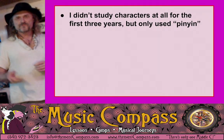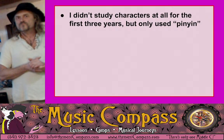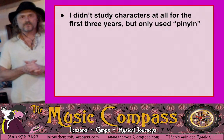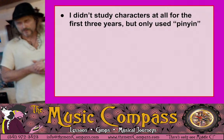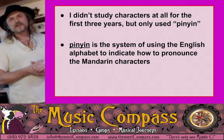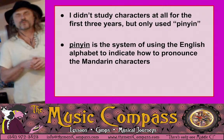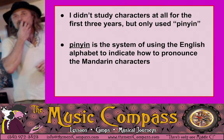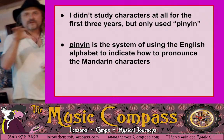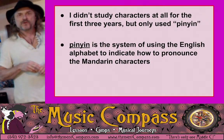But as I had said before, and I'll say here again, I didn't really even study the characters at all for the first 3-5 years that I was studying Mandarin. I just used the pinyin. And the pinyin is the system of using English letters, a romanized phonetic alphabet, to teach Westerners and other non-Chinese speakers how to pronounce the characters.